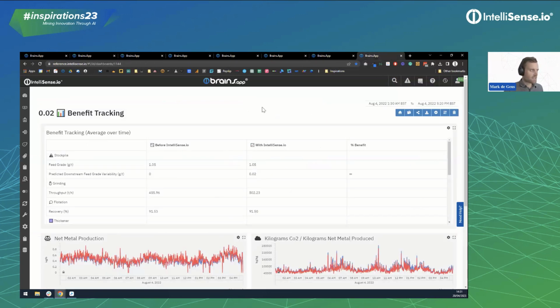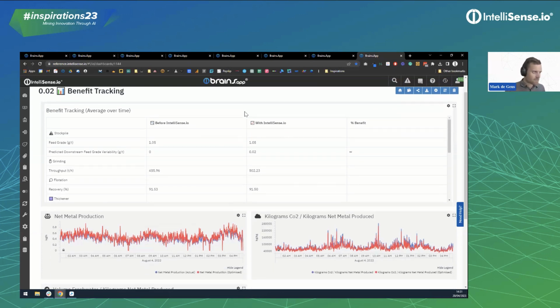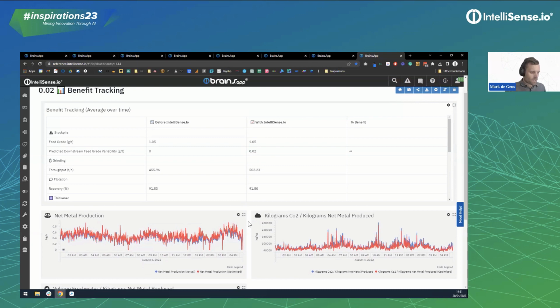And so today's theme was about net metal production and the balance between recovery, throughput, and how our set of applications can help on the bigger scale. To do that, again, we need to track everything if you want to report on everything.